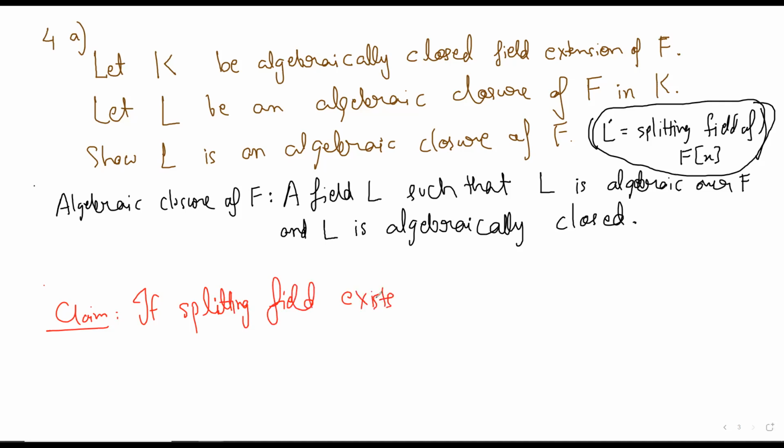my first question is, is the definition of splitting field clear? In splitting field of f(x), is the definition clear? Because f(x) is just a collection of polynomials, so we have defined it. Then it is algebraic. Of course, you should just complete the statement: algebraic over F, an algebraic extension of F. This statement should be clear, meaning you should be able to prove this.